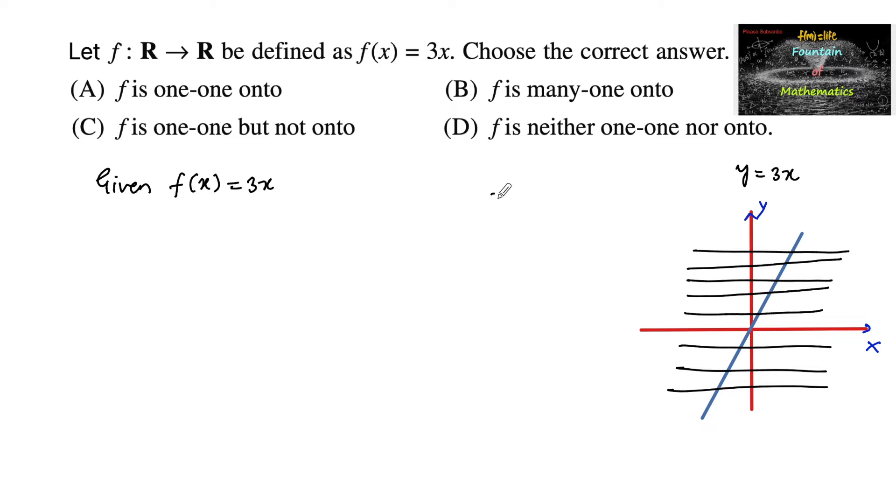Which means that for two different values of x, for x1 not equals to x2, your f(x1) is not equals to f(x2). So we can say this function is 1 to 1. And even generally we can say that for x1 not equals to x2, 3 times x1 is not equals to 3 times x2, that is f(x1) is not equals to f(x2).